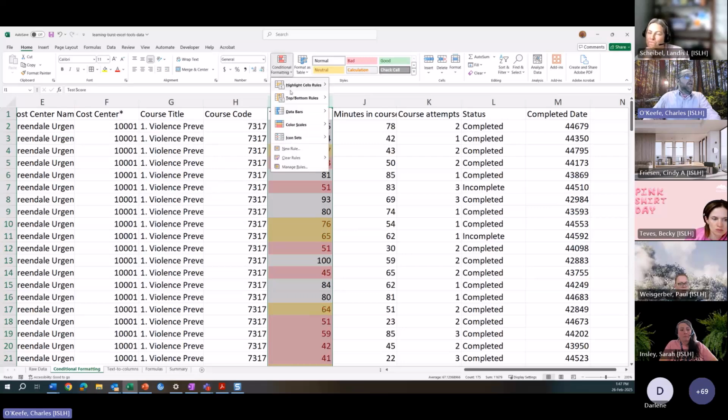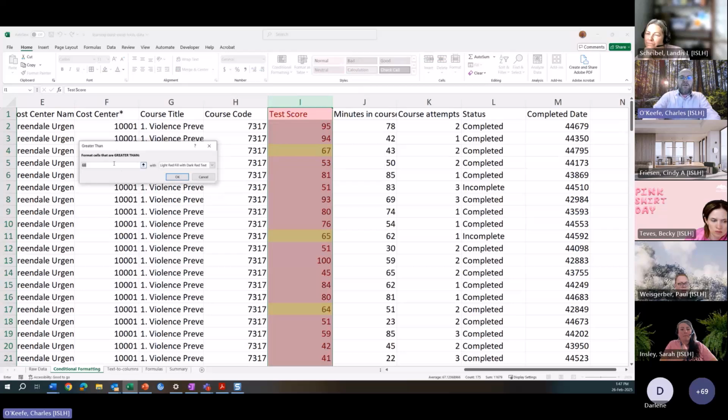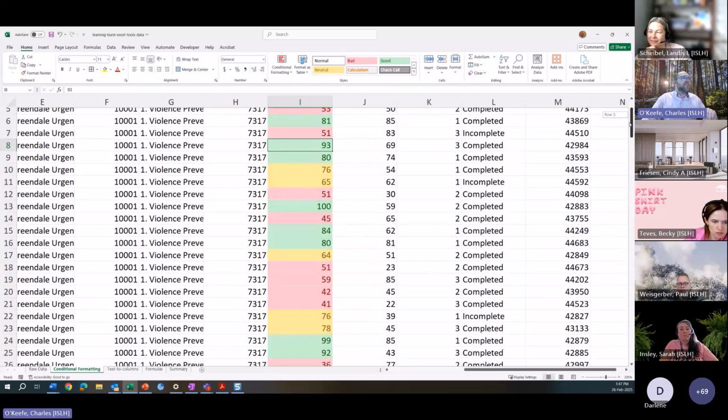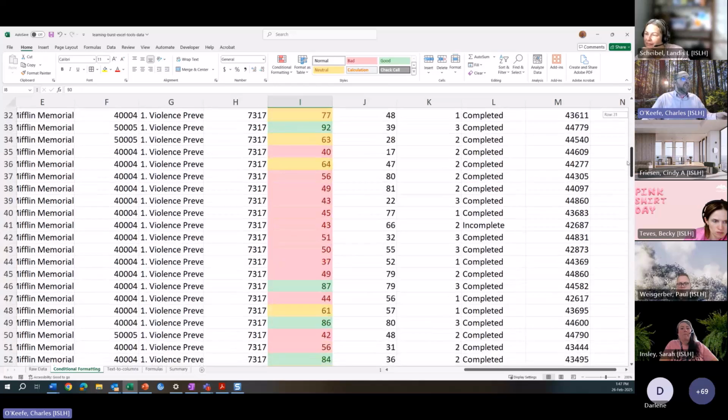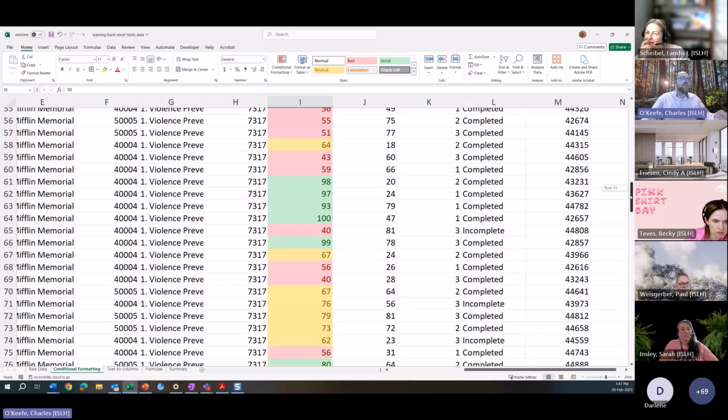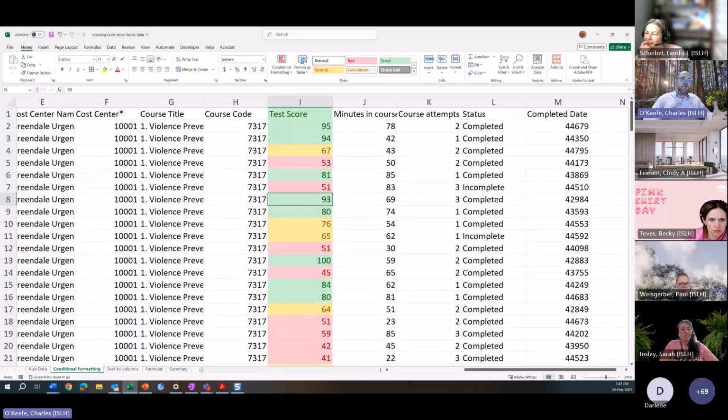And then logically, what am I going to do? I'm also going to create a rule where if it's greater than 79, then I'll fill it with green, because that's a number that marks as an excellent pass. And by doing so, you can see that now I have a quick visual of the entire column. I don't have to go in individually. I just set up that rule, and now every time a new number is entered, it factors that in.